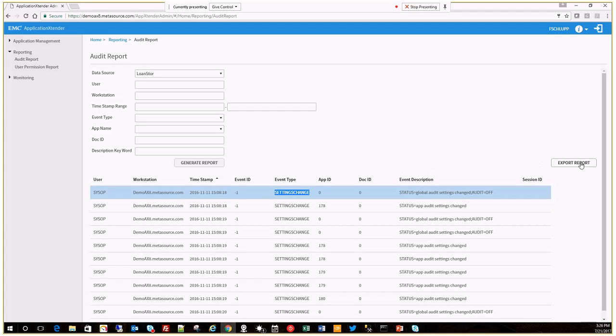This information can be exported to a CSV file for compliance reasons. So if I'm in the department responsible for oversight of a cloud-based application, I can have this information on demand, or working with MetaSource, I could have it delivered on a regular basis. So I just wanted to give you a flavor at a high level for some of the things that are possible via web-based administration. There's many more features available in this application. In the interest of time, I won't go into those, but we invite any questions that you might have, and we're anxious to talk more about what we can do with MetaStore. Thank you.